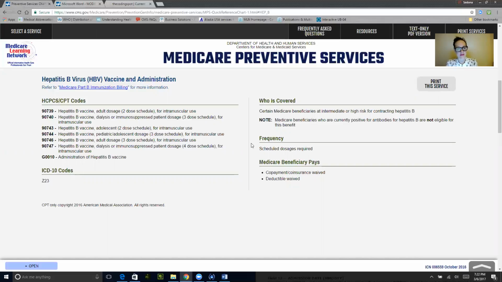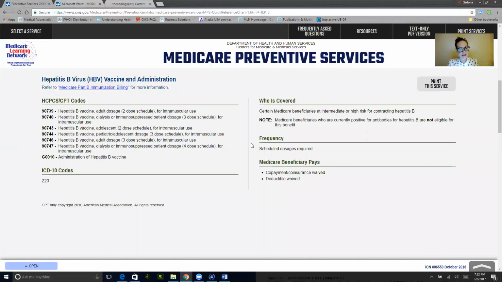We have a Hep B vaccine, 90740, for someone who's on dialysis or is immunosuppressed, so their immune system is suppressed. We have a specific vaccine for Hep B for them. Adolescents have a specific vaccine, so they have a specific code, and pediatric, right?